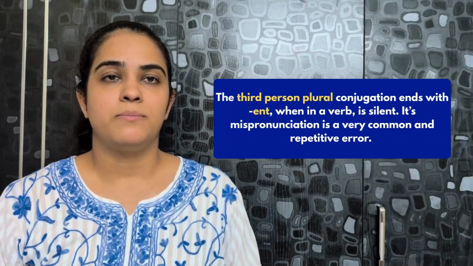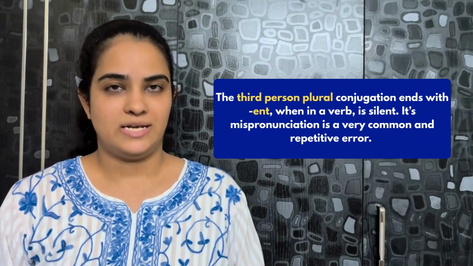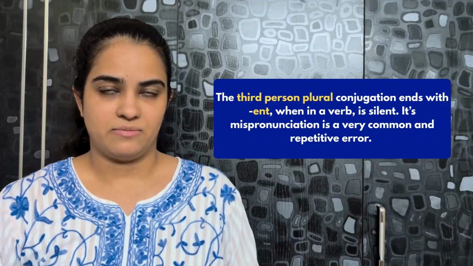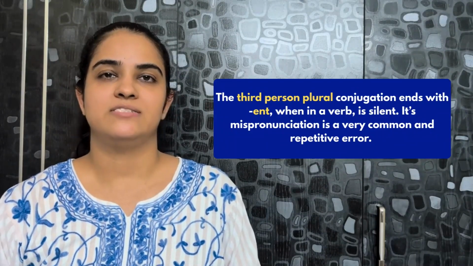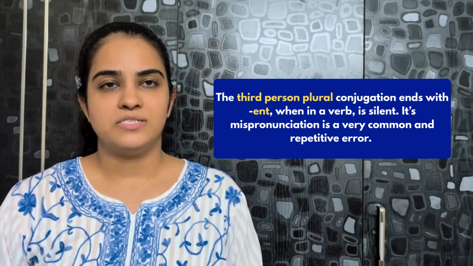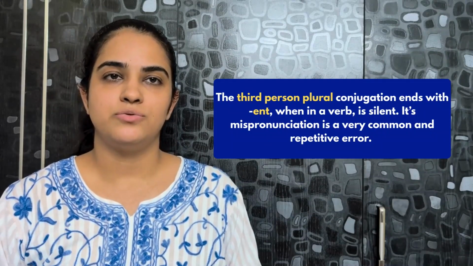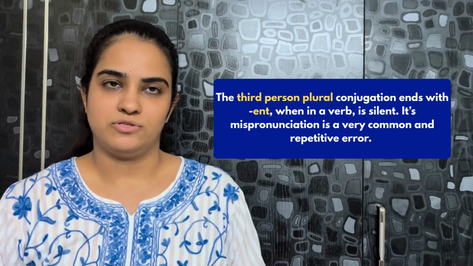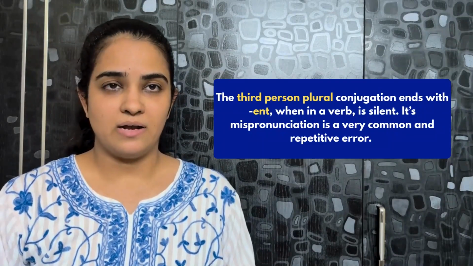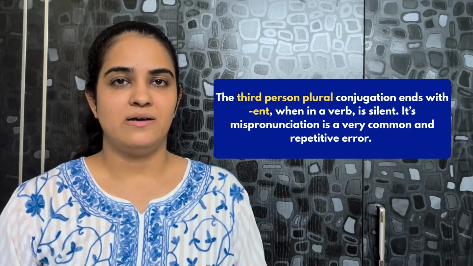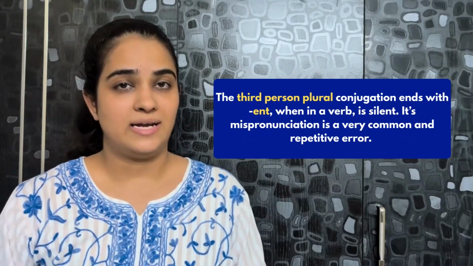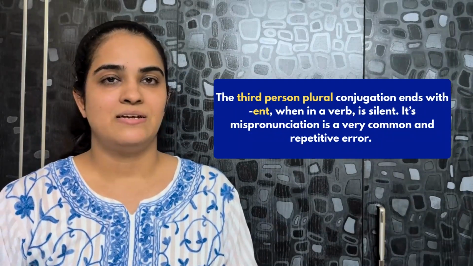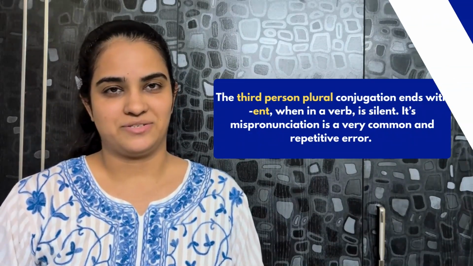Common mistakes include parlons, parlant. It is incorrect. Please remember that you are not going to pronounce it like that. You have to pronounce it just as simple e. The pronunciation for je, tu, il, elle singular, ils, elles plural is exactly the same for the conjugation. So it's je parle, tu parles, il, elle parle, nous parlons, vous parlez, again ils, elles parlent. Not parlons, not parlant, not any other pronunciation.